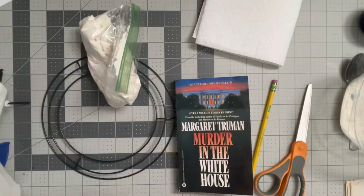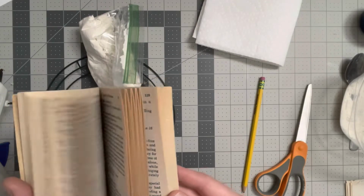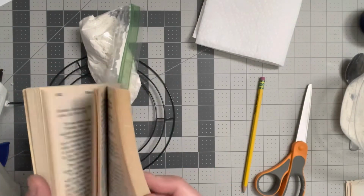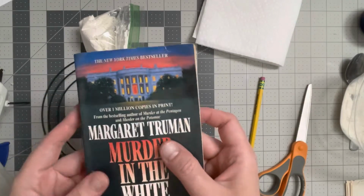All right. So we are repurposing a book for this project. So the pages will be cut. They will be removed from the book to use. I apologize in advance to anyone who's opposed to this. The books chosen are yellowed on the spines, might have a little staining, in general kind of not stellar condition, but they might have otherwise been recycled. So instead, we're upcycling them for the wreath project.